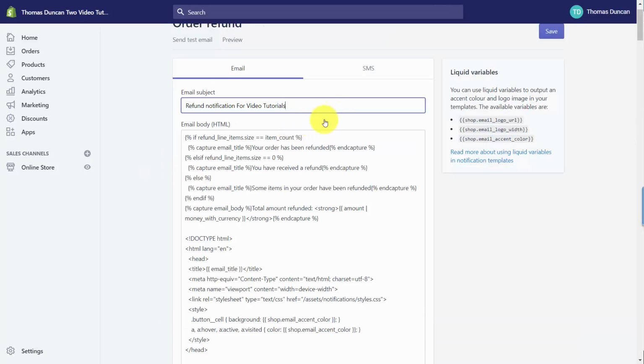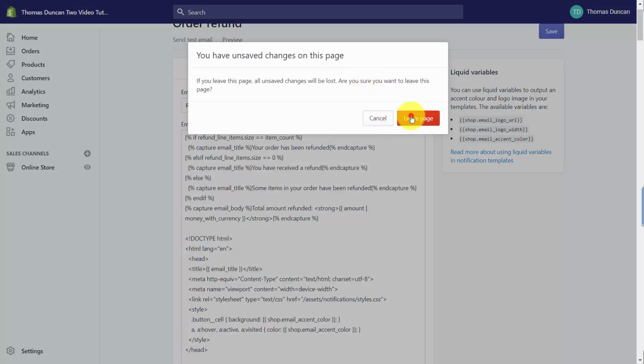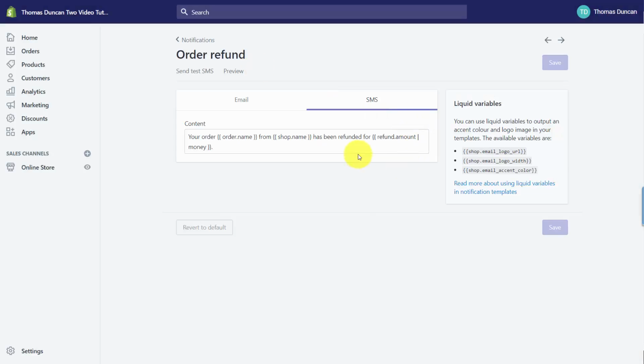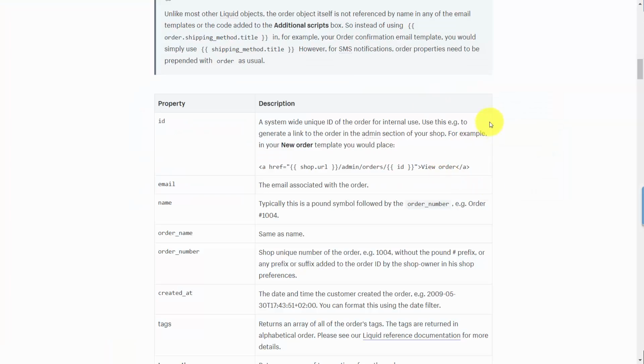If you were communicating by SMS, you can also customize that information. Once again, you'll see that the customer will get an SMS message. They'll also get that SMS message with specific variables. If you need to find out more about what the variables are communicating, you can click this link on the page. On this page, you'll get a description of the actual variables and what they communicate in case you want to change them to something other than the default setting.